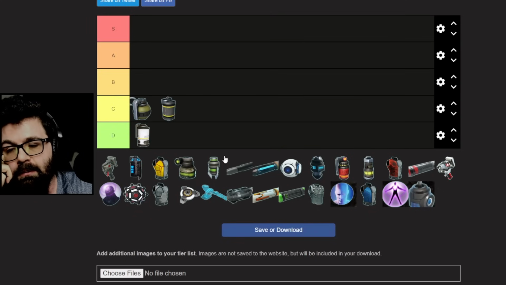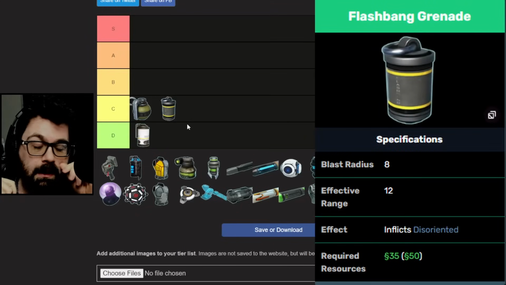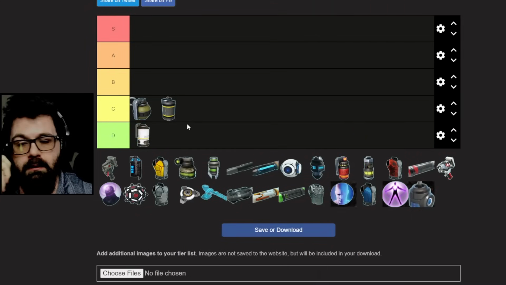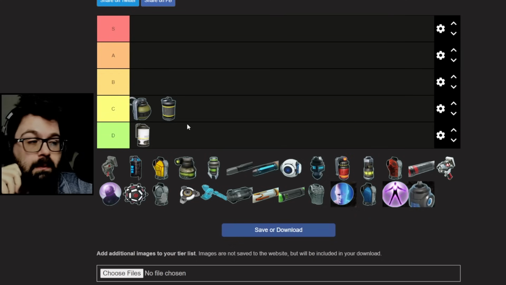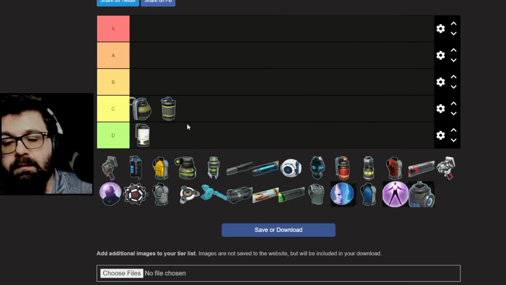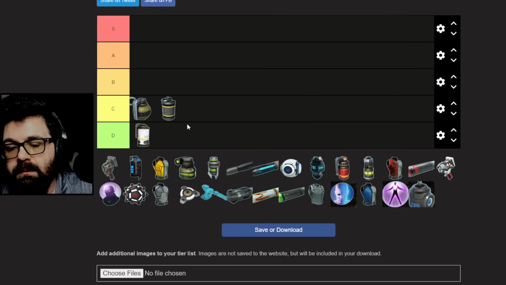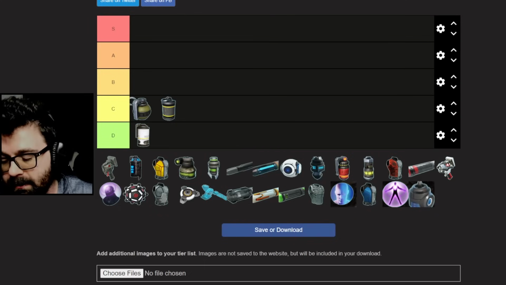I do, however, hear people talk about the flashbang a lot. A lot of people swear by getting one of these at the beginning of the game. I've even grabbed a flashbang. It's rare, but I've done it from time to time. I'll grab a flashbang just to have it in case of emergencies. Let's pull up the item so we know exactly the numbers.